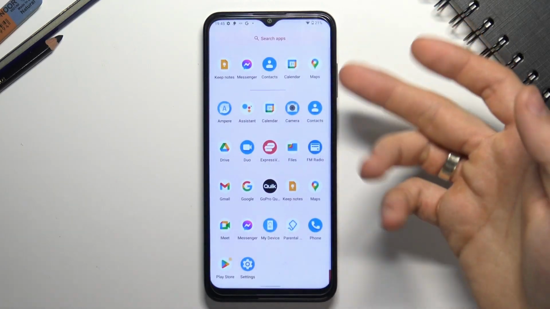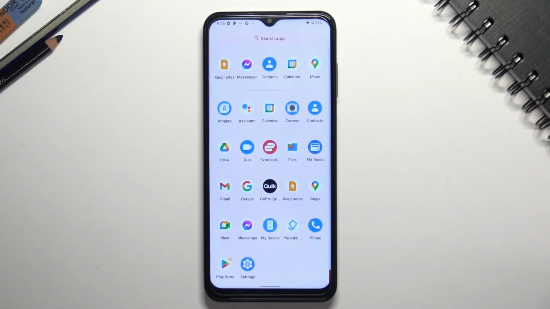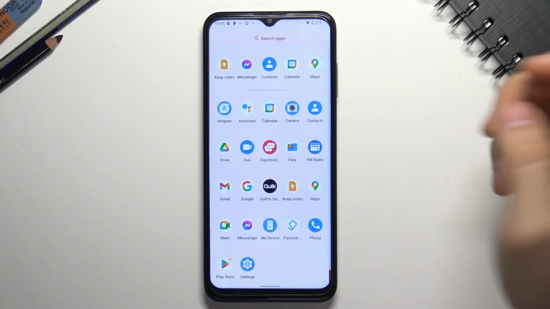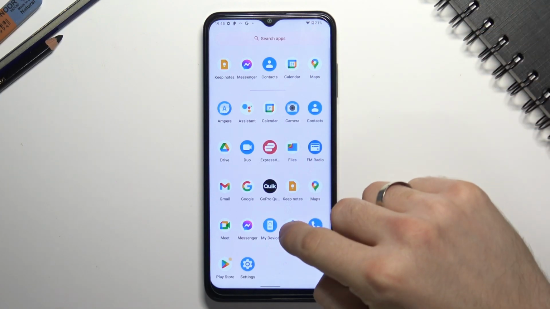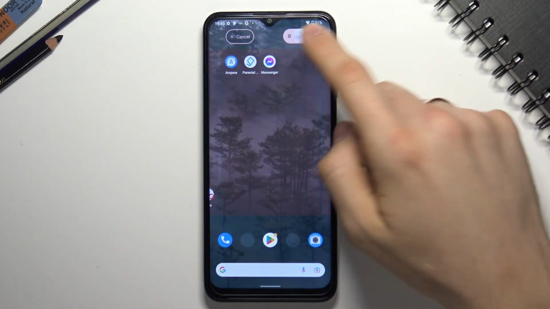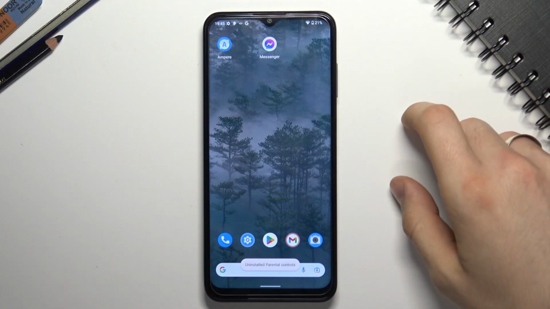Great! As you can see, Messenger was successfully recovered on my device. As you can see, it really works. So now just remove parental controls from your device. Just uninstall parental controls.